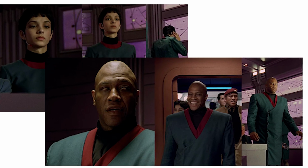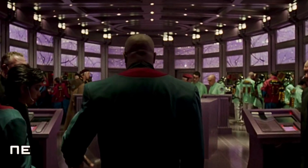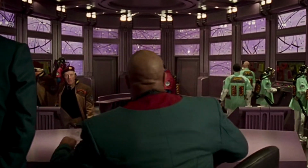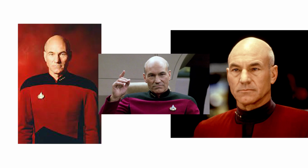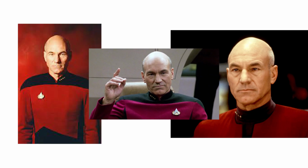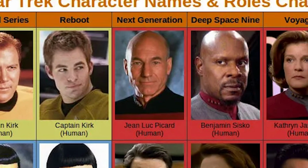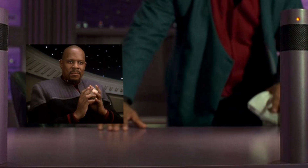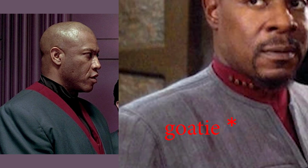Next, the presidential party is just as littered with iconic sci-fi references. We see the president enter from behind, wearing a shoulder-padded jacket, likely wool, and as he sits down, both him and his aide are eerily reminiscent of Star Trek. The bald-headed president immediately reminded me of Patrick Stewart as Jean-Luc Picard, I don't know how he pronounces it. But little did I know, there was a commanding officer called Benjamin Sisko on Star Trek. If you put the two side by side, it literally looks like the president is Disney-bounding as a chic, commanding officer Sisko, minus a mustache.